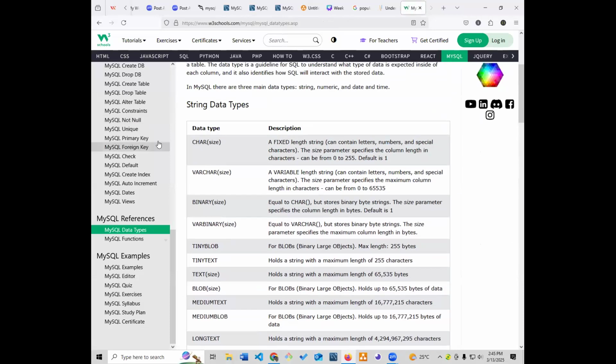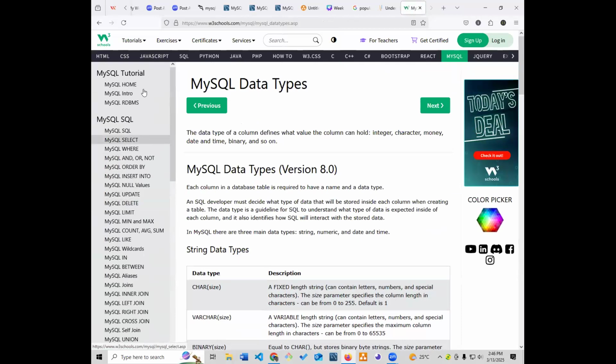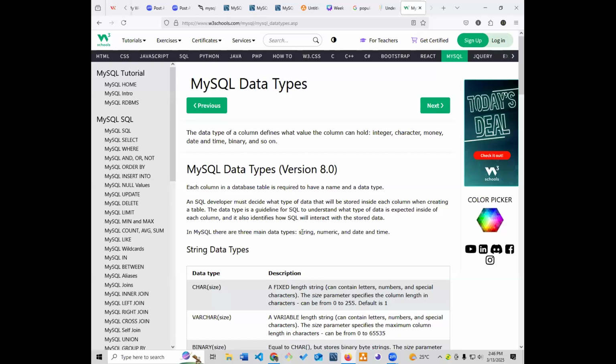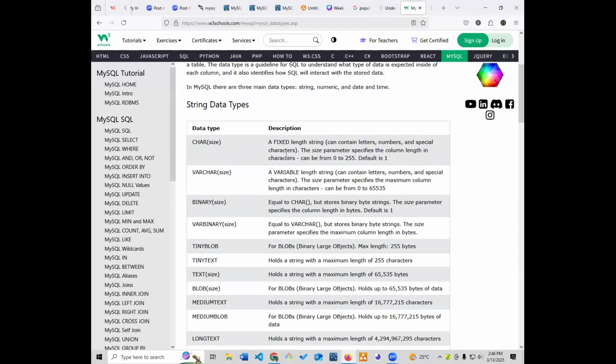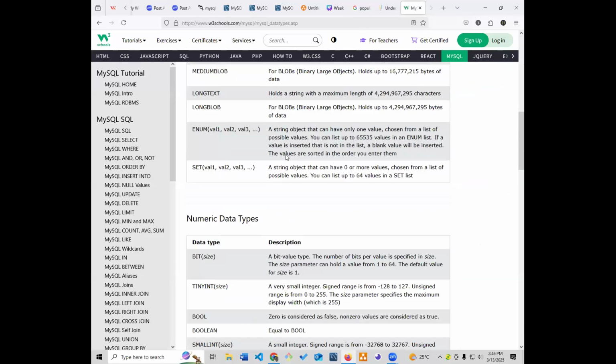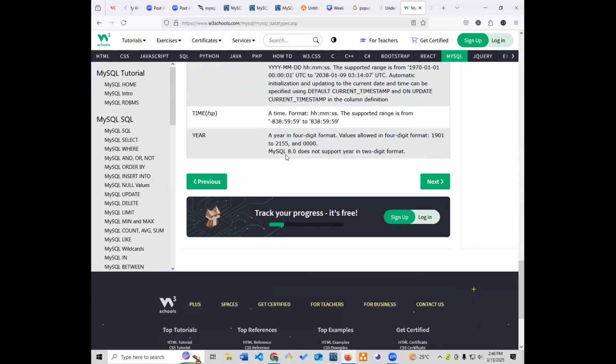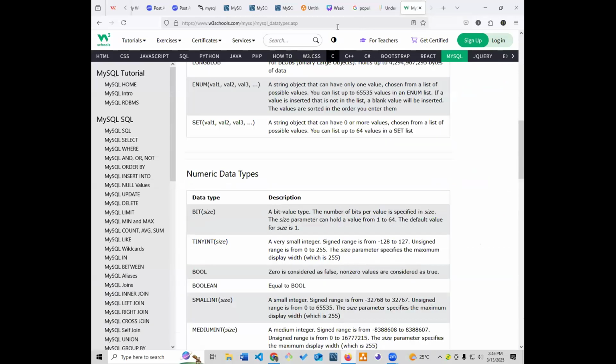This is also a good resource to learn about MySQL. You can always use W3Schools. Great, so we've seen the various data types you have in MySQL. You can learn this in your free time. Right, let's come back to our slides.